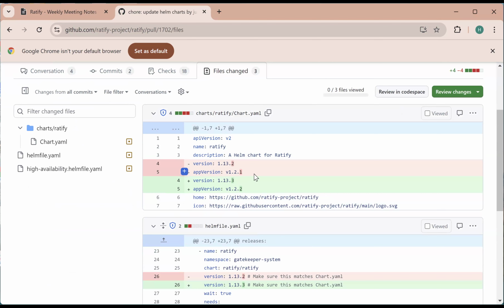Yes. For the last patch release, because of the repo move, we forgot to update one of the URLs in the chart. So the binary, the app version got released, but the chart had to go through another iteration. I see. Okay. Thanks. Yeah, it looks good to me.